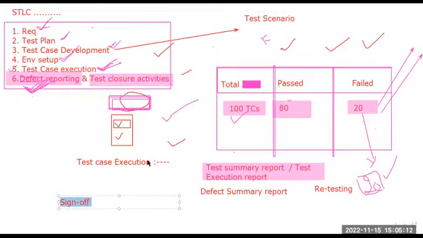Let me make it easy so it will be clear for you guys. As a QA, if you are a test engineer, first you have to understand the requirement. That is the first responsibility. Once you understand the requirement, you have to prepare the test scenarios and the test cases document. You need to prepare this as a QA because you need to prepare proper documents.